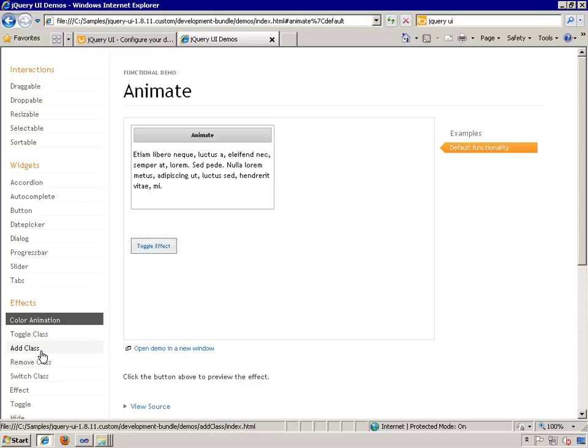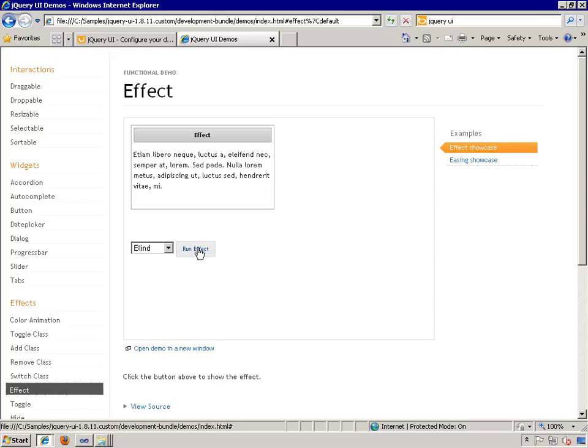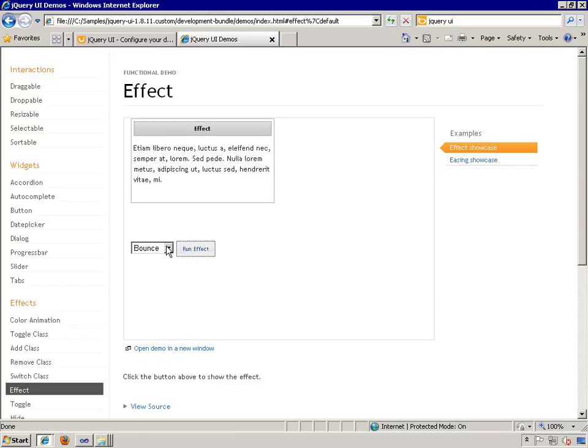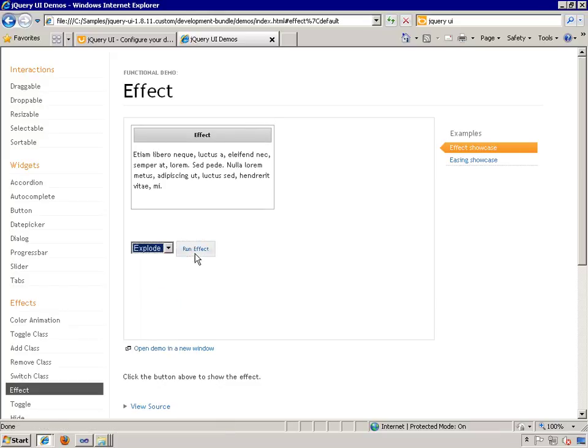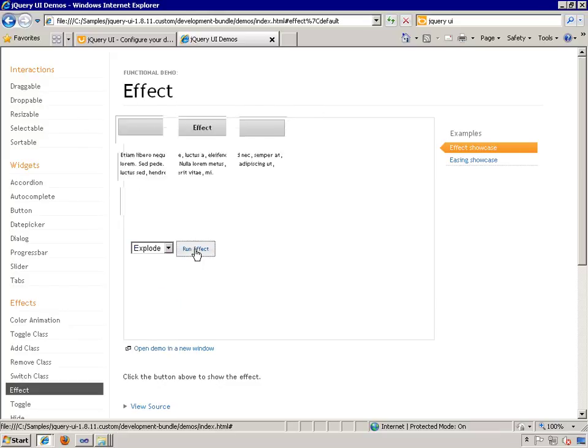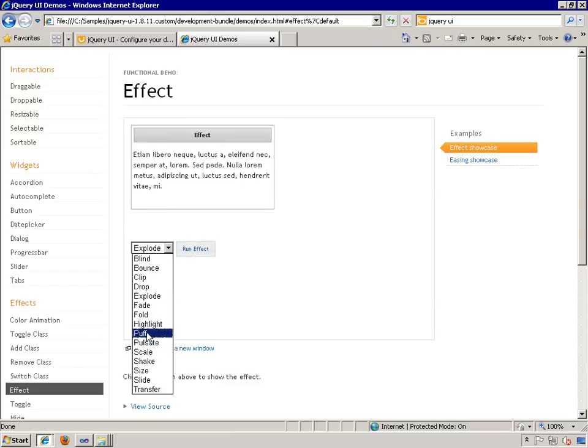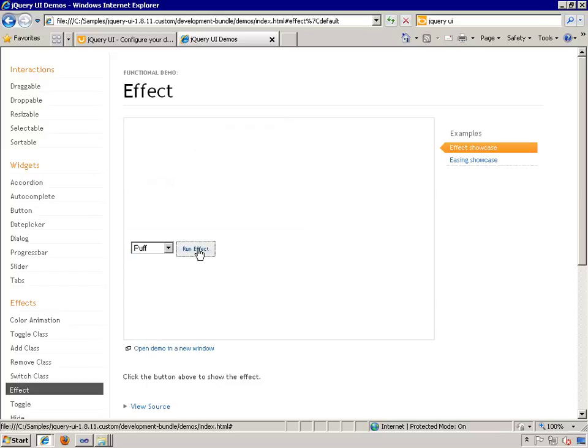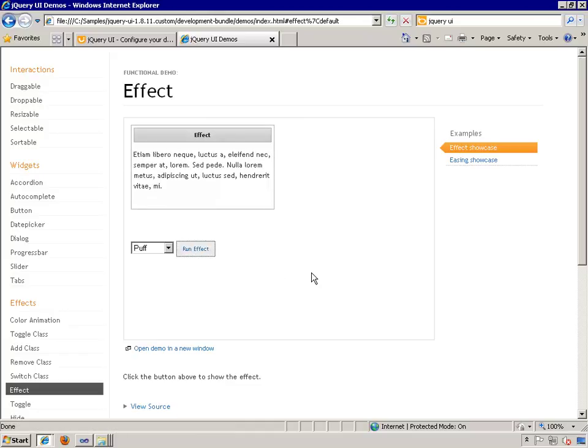You can look at, say, the effect class, and you can run and test different effects. Here's a bounce, explode, puff. Okay, so lots of different examples there. And you can also explore easing.